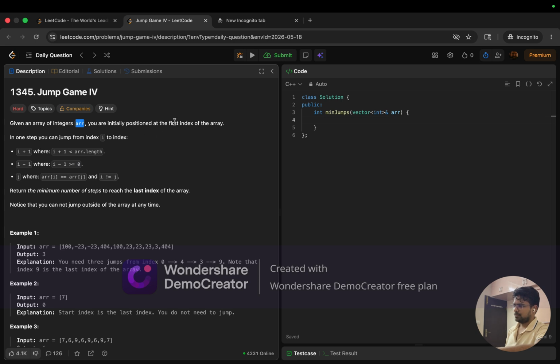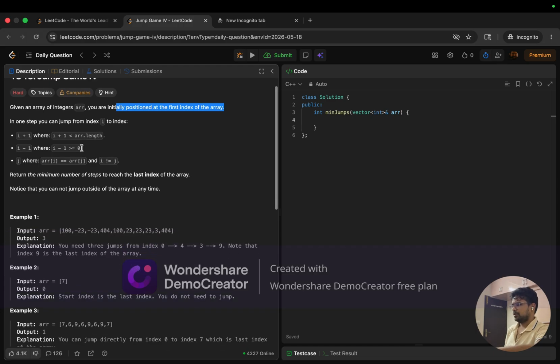and we are initially at index 0, and we can do three operations: i plus 1, i minus 1, and j.